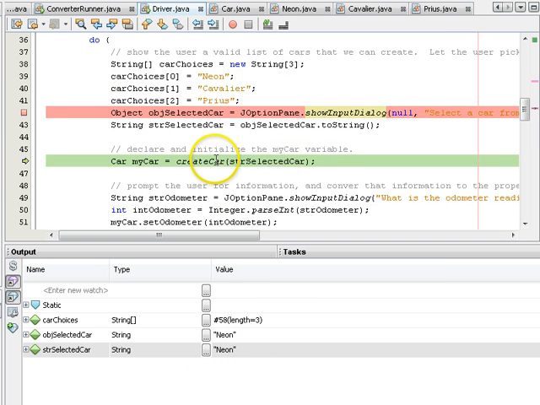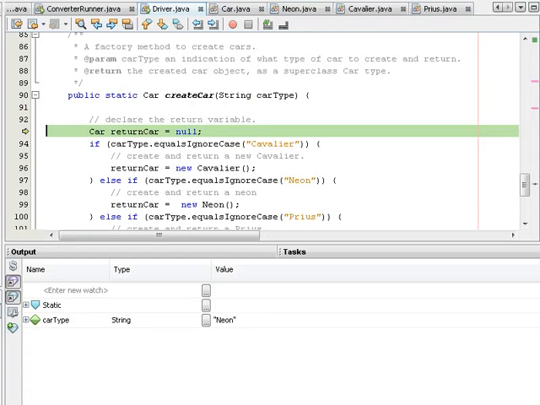So what are we passing to the createCar method on line 46? Take a second and look at that and answer for yourself. What are we passing to the createCar method on line 46? The answer is we're passing the string Neon. So I have two choices here. I can press F8 and just execute this line and move to line 49, or I can choose F7 and step into the createCar method and witness what's going to happen. That's what I want to do. So I choose F7, and here we go.